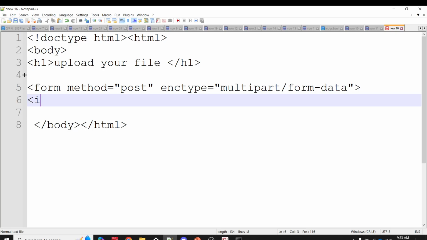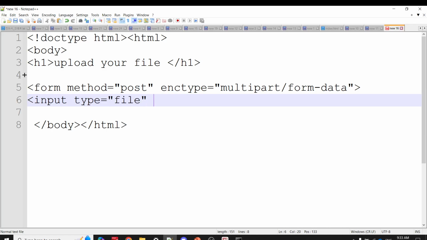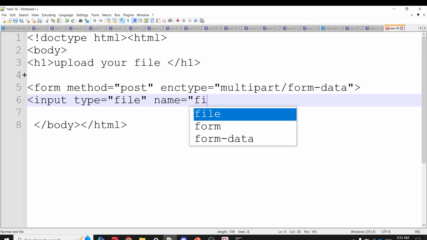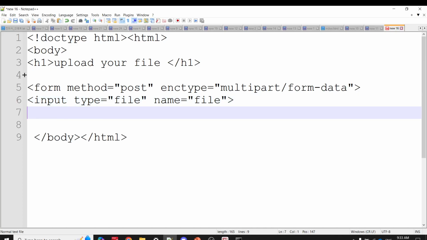And then you have input type equals file. You have to say the file should be uploaded here, right? And name should be file. And this one is for the Python to know the file name. Okay. And then we're going to put a button type equals submit, so that when you click the button, it will try to submit. Okay.